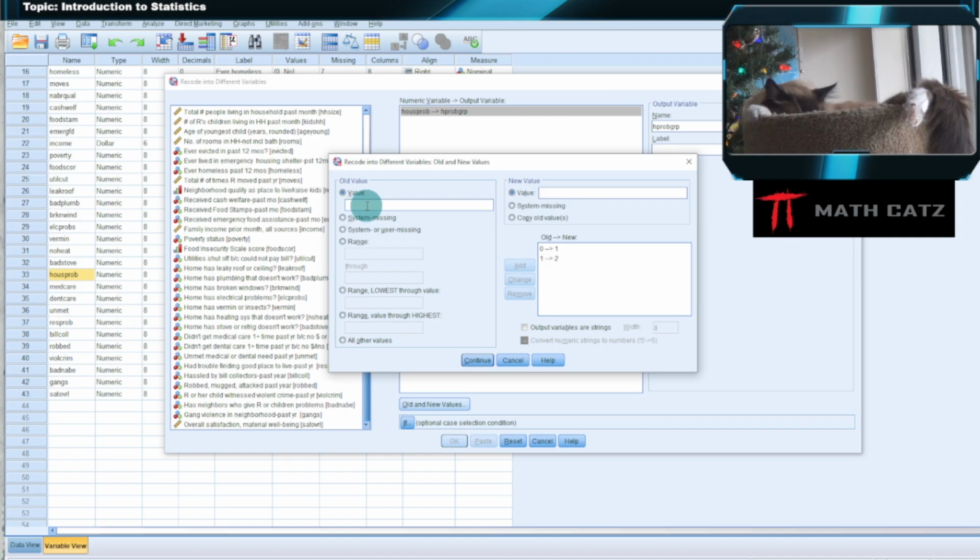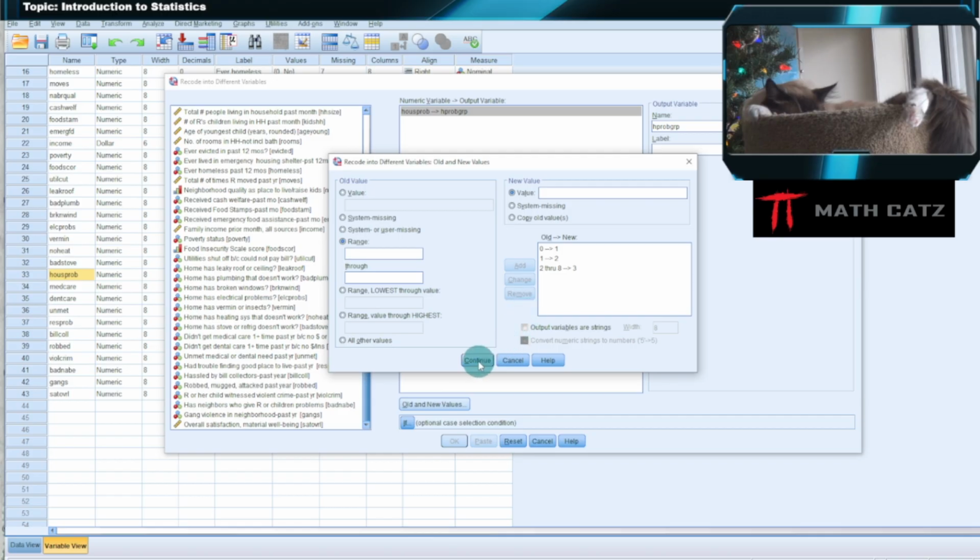Then for our last group, we're going to look for a range from 2 to, we know the maximum is 8, the 2 or more group, and that will be our new group number 3. And then we're going to click on add over there. So now we're making our new variable with 3 groups or categories.